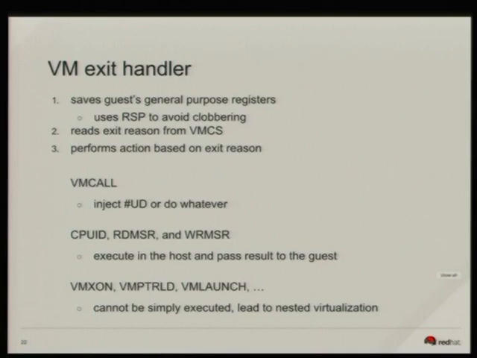And then there are the CPU ID and MSR accesses. Because you can't do anything better than just executing them in the host and passing the results to the guest, this is usually what is going to happen. The guest is going to reach an execution of a CPU ID instruction. It's going to VM exit, and then the host will execute the CPU ID instruction for the guest, load the output of the instruction into guest registers and resume. So the guest will think that it executed the instruction successfully.